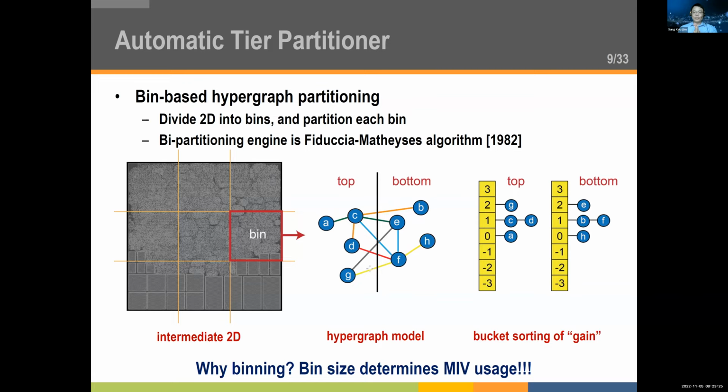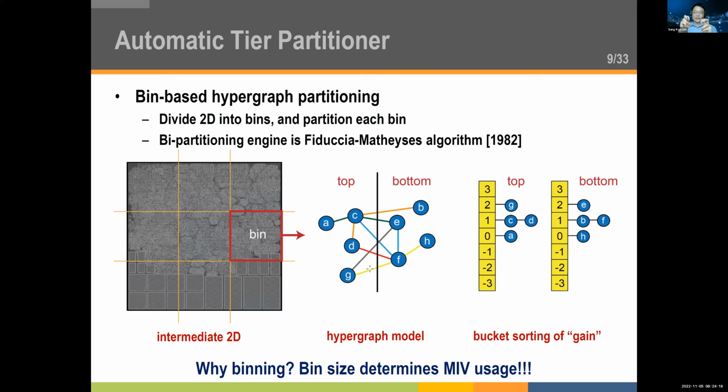What you do, you randomly partition these gates in a bin into top and bottom. Then you start improving the quality of the partitioning by computing the gain of moving to the other side. Here, the gain can be in terms of many different metrics. You can use the number of connections as the target to minimize, but you can also target performance, timing, power consumption, or thermal coupling. So this tier partitioning cost function, or gain, can be defined in terms of your favorite objective. In any case, that was our approach, our heuristic of dividing up individual gates between the two tiers.